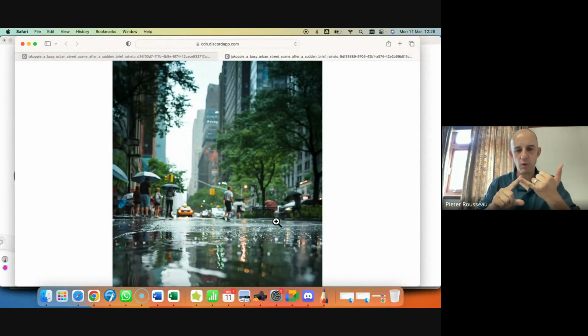Why do I know that? Because there's people walking with umbrellas, there's a wet surface, and there is cloud cover. It's not bright and sunny. Excellent. That is lovely. Really well done. Tell me a little bit more about this picture. What can you tell me about this picture? What can we infer?